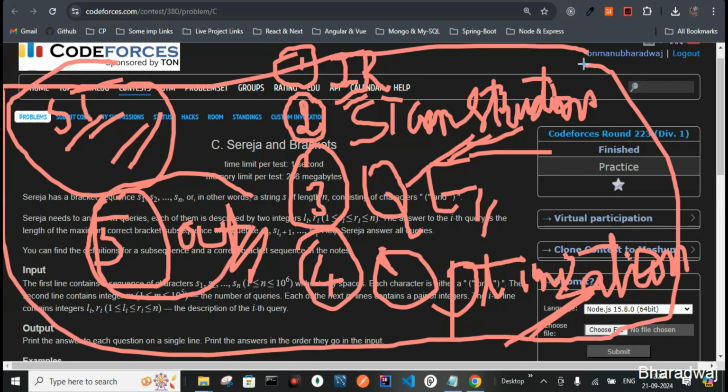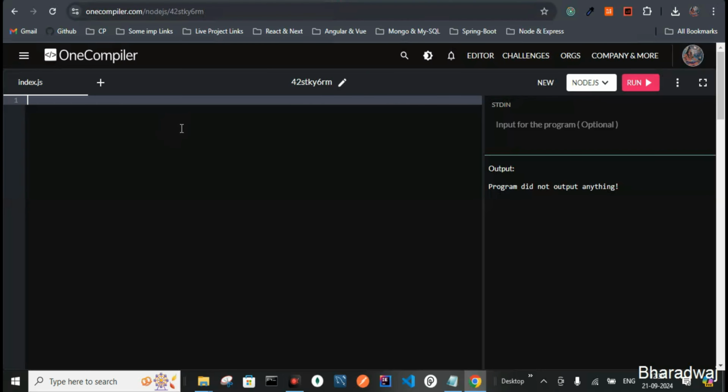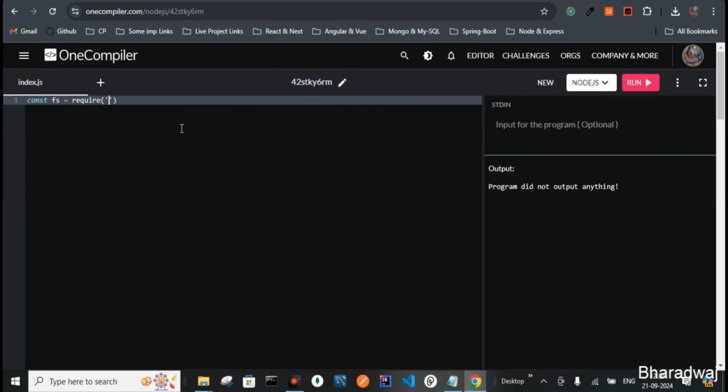We'll be going with the problem. So let's start writing the code so that you will get to know the problem correctly. First step is we will import the FS module. Why will we import the FS module? Because we have to read the input and do other stuff. So I'll write const fs equals require fs, file system.